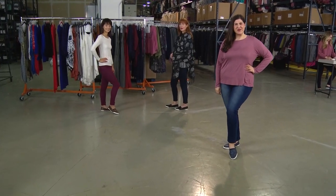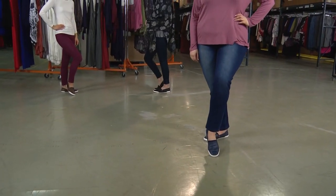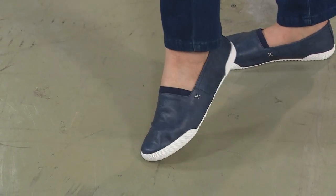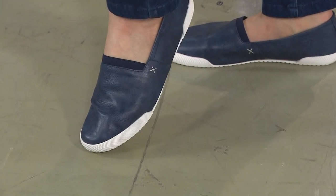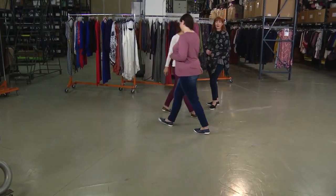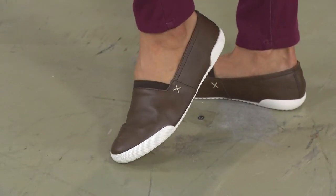You are looking at a last chance opportunity — this is the Corkis Boutique, and the name of these is Moxie. They're the round toe memory foam slip-on flats. All three of these should be like money for your feet — must have. Round toe comfort, memory foam, and slip-on flats. These are so easy on, so easy off.